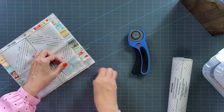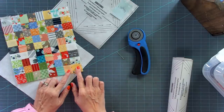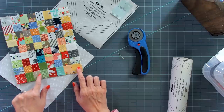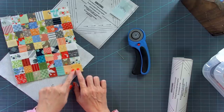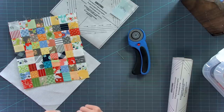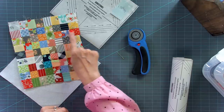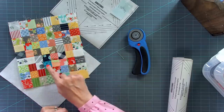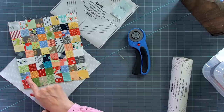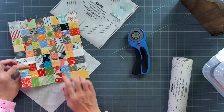So what we did is we came up with three different things. We cut some 1.5 inch squares, which also tells you where all my 1.5 inch squares went. So we've got 8 by 8, so we have 64 1.5 inch squares sewn together. And you can see we have all different designers all mixed in. So we've got Fig Tree, Lori, Bonnie and Camille, Lori. This is Sweetwater, Corey Yoder. So all different designers. This is Vanessa Gertson.